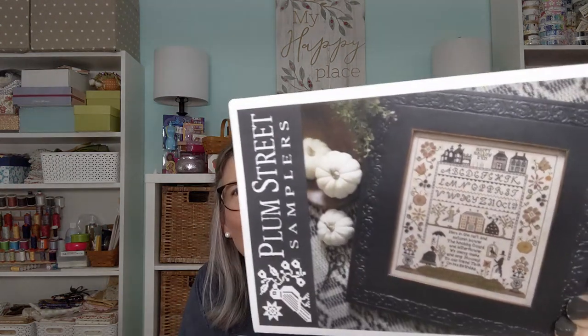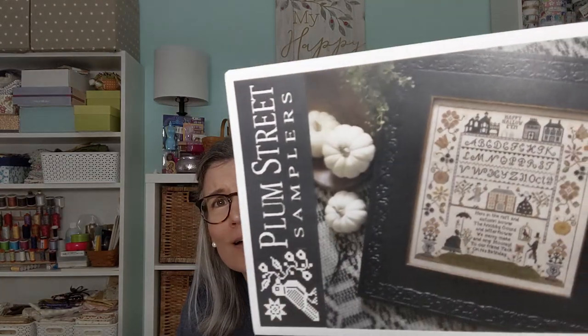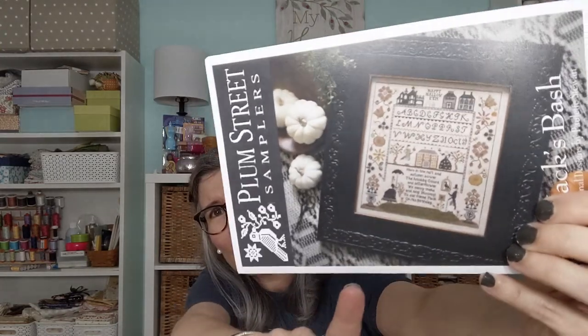I had started Liberty's Welcome, so that's my patriotic stitch that I'm working on. I haven't worked on it this time, though. But since I love Halloween, a great sampler to start on would be, and I think this is haul, I don't think I had this last time, Plum Street Samplers Jack's Bash. It's a Halloween-y sampler. So cute. Jack's Bash. And those two little people there. So cute. And what does it say?